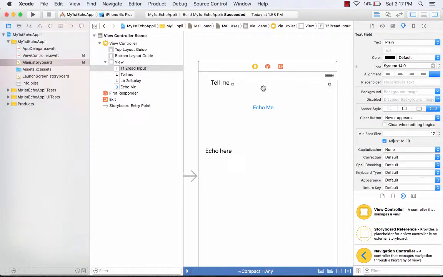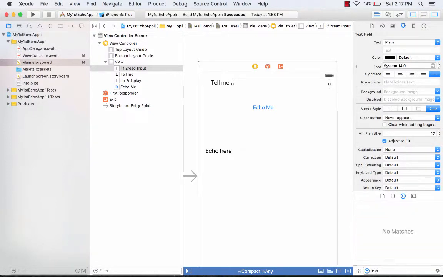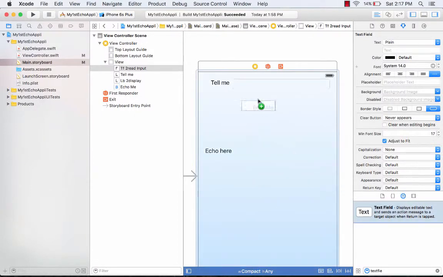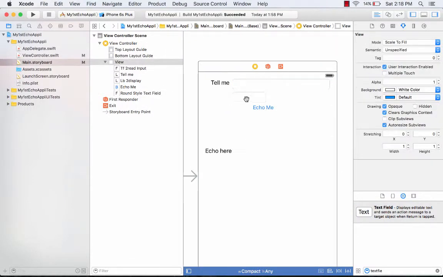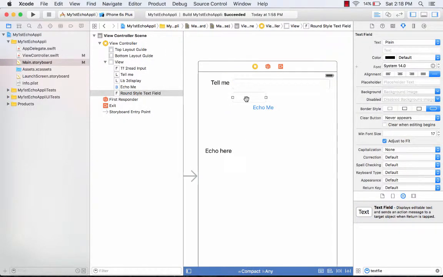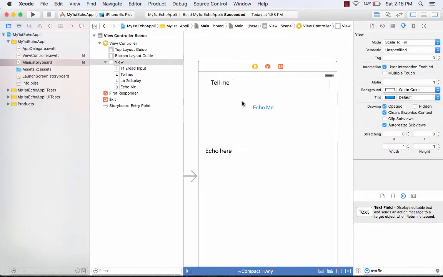So this is something that I try to explain, right? I have here text field. So what you need to do is type here text field, so then you can see this. You can drag and drop as you wish, but because I have already, I'm going to delete that one by clicking the delete button on your keyboard.